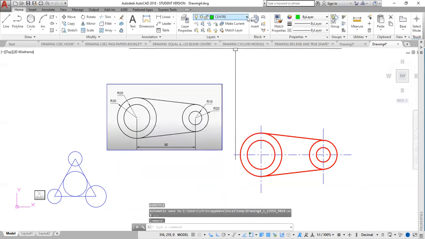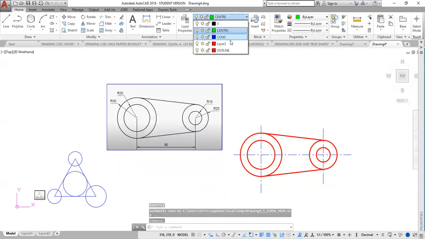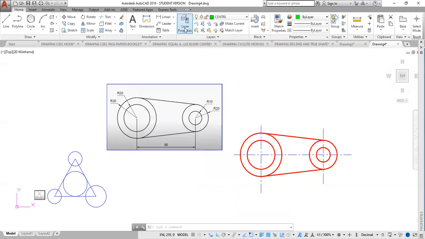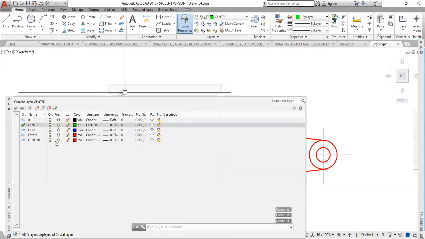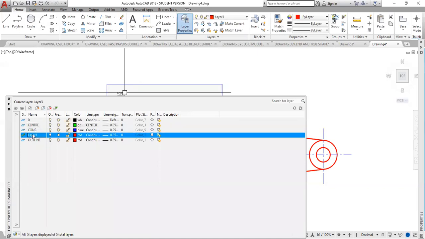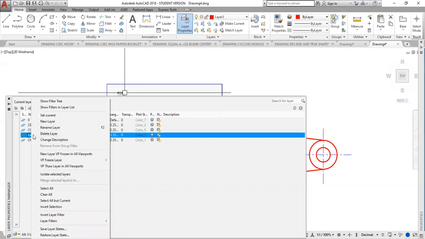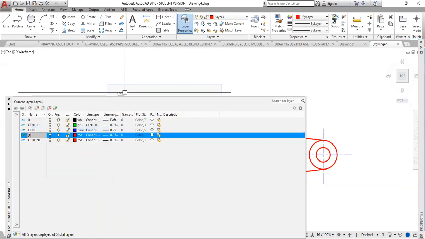Now I can go up here and change my dimension layer. I don't have a dimension layer, so I need to create one. Click here to create a dimension layer. Label this one dimension, D-I-M-E-N. Rename, D-I-M-E-N, dimension.